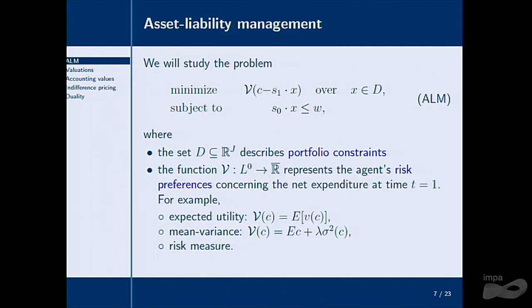And then his objective is to minimize this. So what you see here in the argument is the claim he is liable to pay. He can cover part of that by the investment return. So this is what he gets at time 1 when he liquidates his investment portfolio. So that liquidation value covers part of the claim. If you're on complete markets, you can always make that 0. In incomplete markets, that rarely happens. So this difference here usually is a non-trivial random variable. Remember, S1 is a random vector. C, the liability, is a random variable.